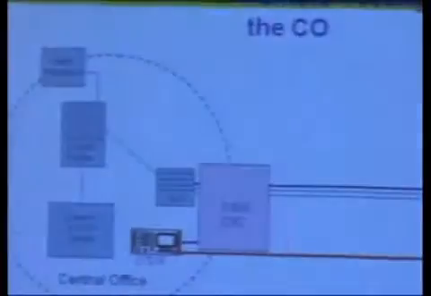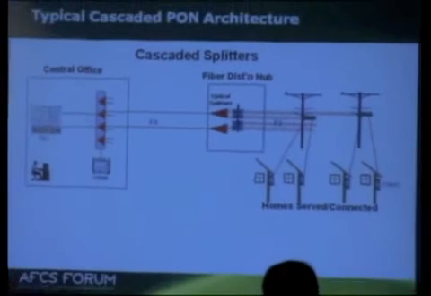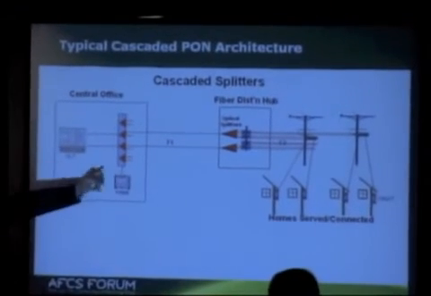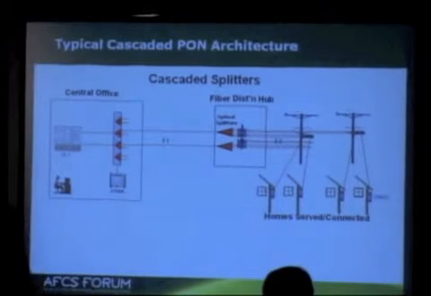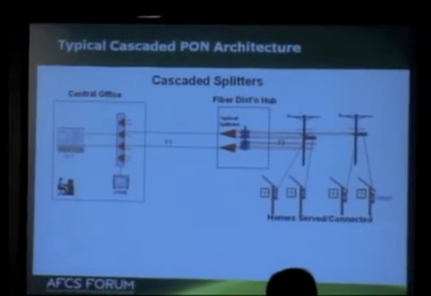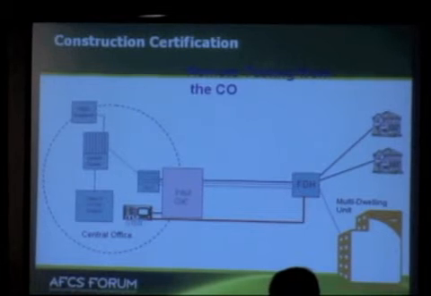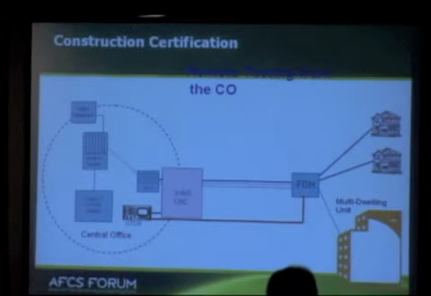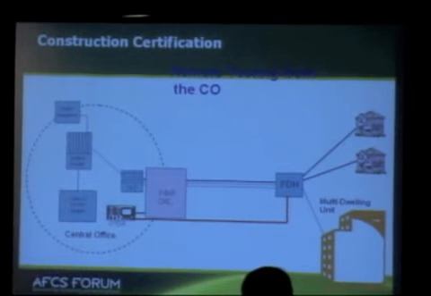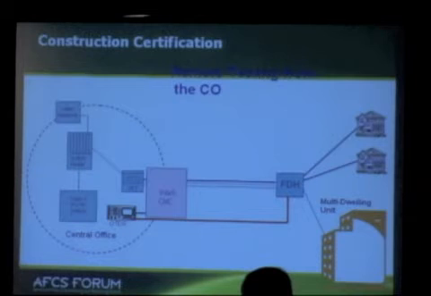Now, taking a look at this cascaded splitter architecture, because this is the European model. We've got the splitters at the head end and at the fiber distribution hut or hub. And we can do the construction certification in this particular case with an intelligent cross-connect. And the intelligent cross-connect is not doing the physical testing. That is our partners down here at the end of the table who supply the test equipment, the OTDR, the software intelligence to test through these splitter networks.